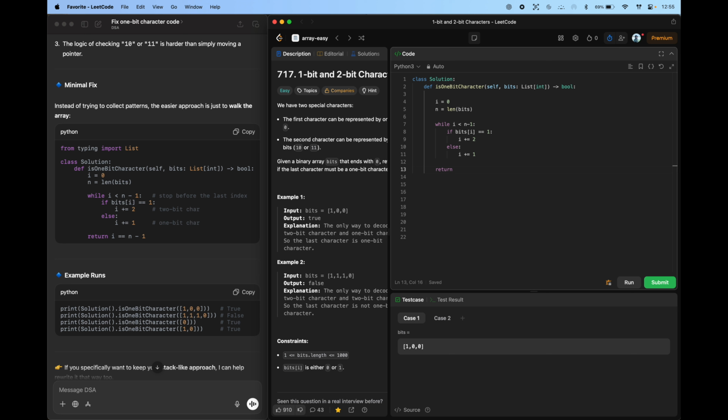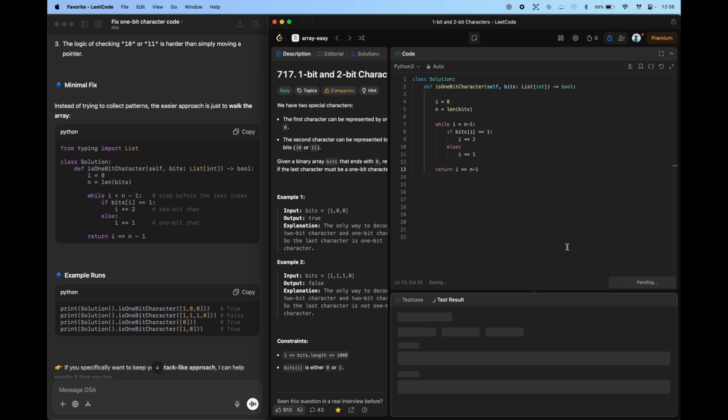Then just based on number, I would be i plus 2, a 2-bit character. I is equal to n minus 1. By doing this, where we arrive, is that the question? I don't know what it means. I will think about it. So most probably the answer is correct anyway.